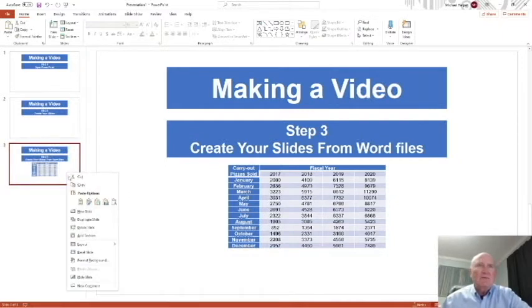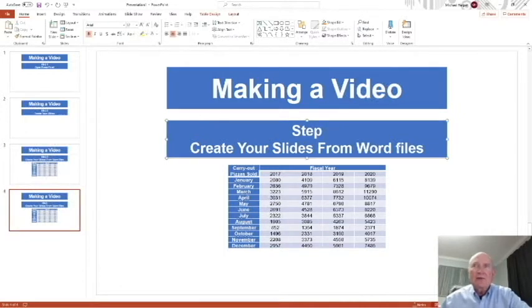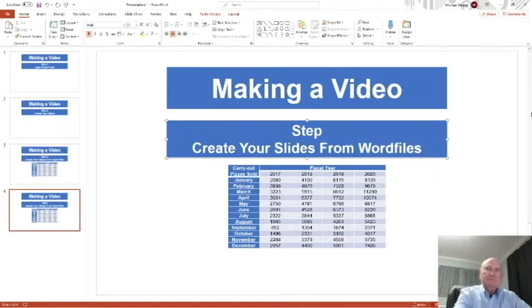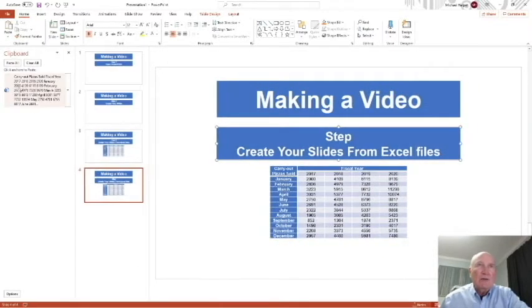But then that's step four, duplicate the slide. Step four, from Excel files. Now when you copy these files, up here on the clipboard you have the down arrow. There was the file from Word.